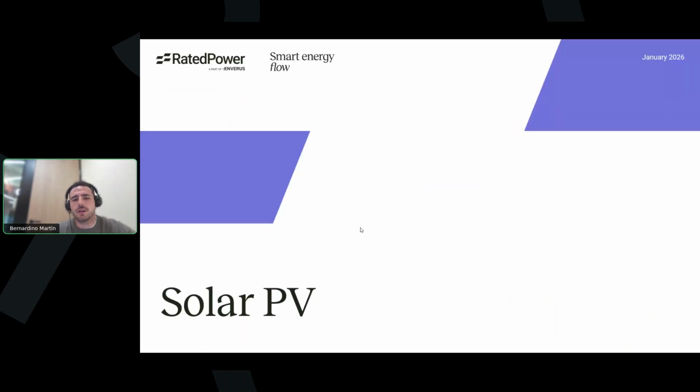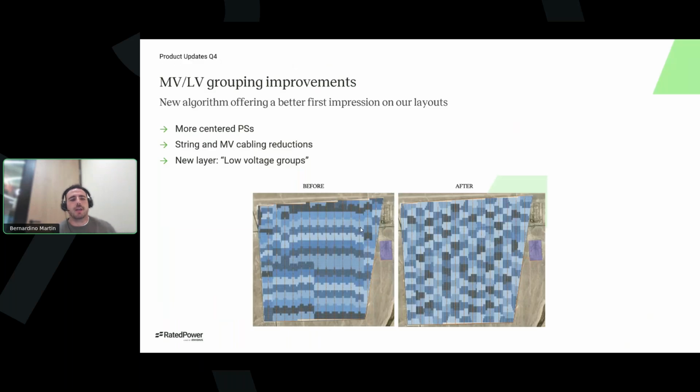Now going to solar photovoltaics, we did some big improvements to our low voltage and medium voltage grouping algorithm. As you can see here in a picture with the differences, we reduced the cabling a lot, basically the cable lines. So now the power stations are also more centered to the group.